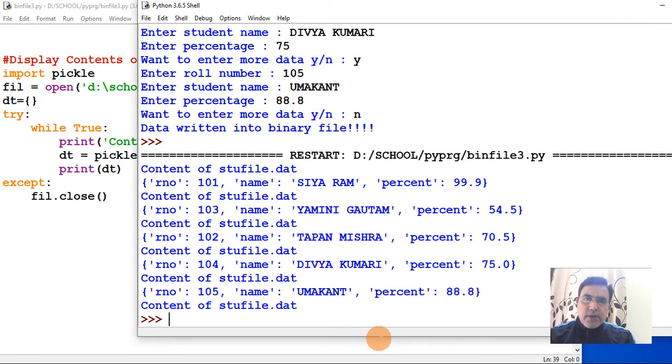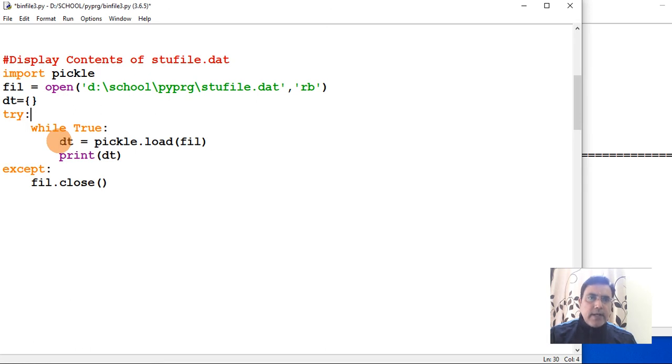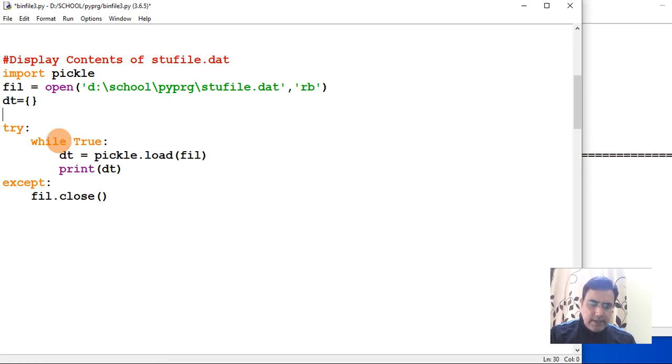Why is this showing content of stufile.dat 2 times? See, here also it is showing, here also it is showing. Why? Because you have written it inside the loop. If I write it outside this loop, then it will not show that print statement in the last.